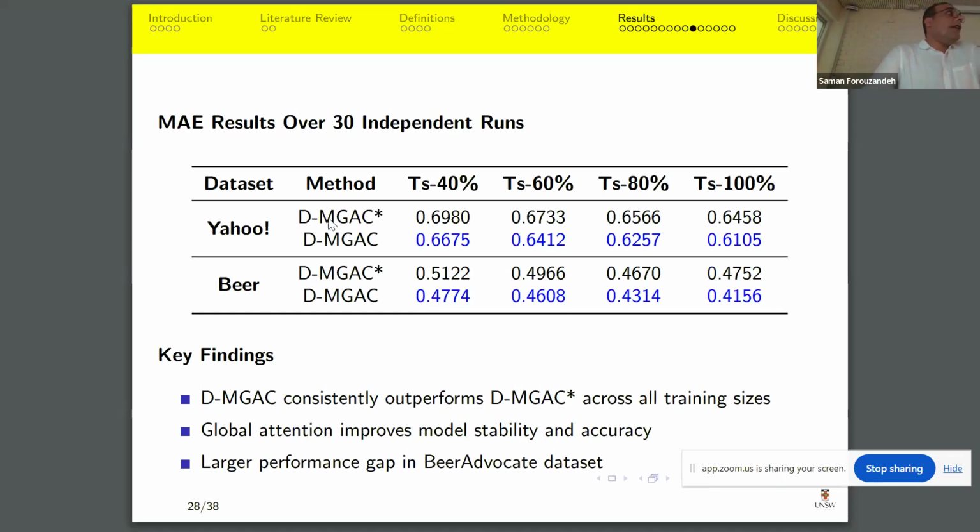Firstly, we remove the global attention and evaluate the model without the global attention section. At all of these sizes, our model is better, which shows the impact of the global attention.